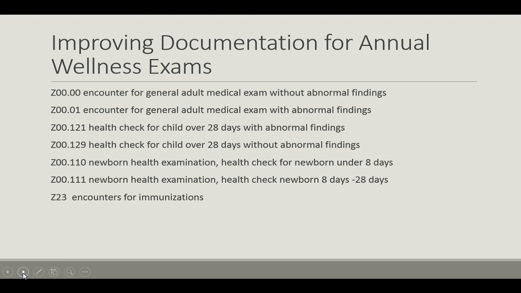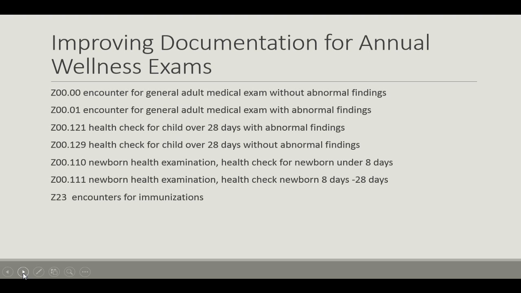The ICD-9 code V70.0 simply stated routine general medical examination at a healthcare facility. In ICD-10, the codes identify patient by age, as you see here on this screen, but also whether or not the exam resulted in with or without abnormal findings, and then we need to use an additional code to identify the abnormal findings. And the same description applies to younger patients.